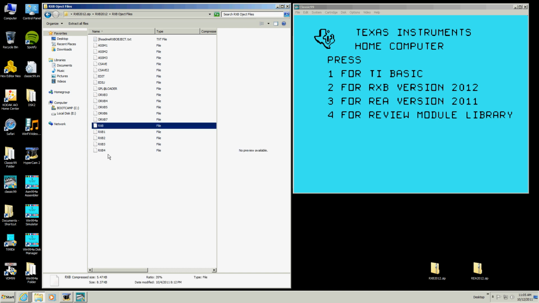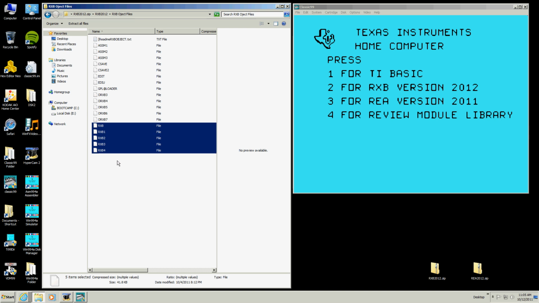So here's where the meat is for the people that have granulators, graham crackers, or TIs. You take these files, load RXB 2001. You can get it easily. I just put the last demo out there and how to make it. So if you use that package or this package, either one, you can make your own RXB. And these are the GROM files. Just use the same ROM files. And here's the object files for loading them.